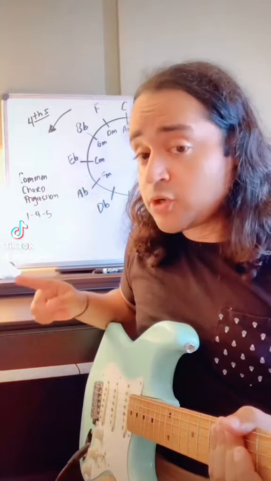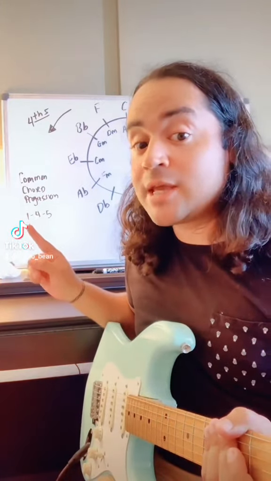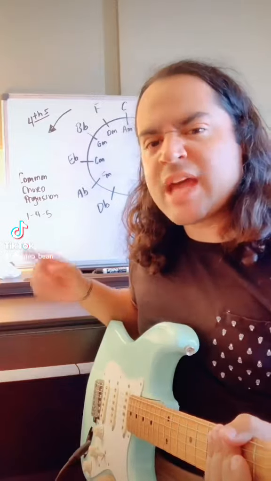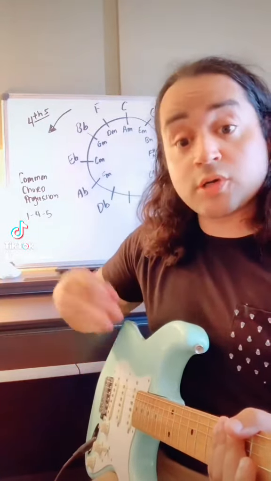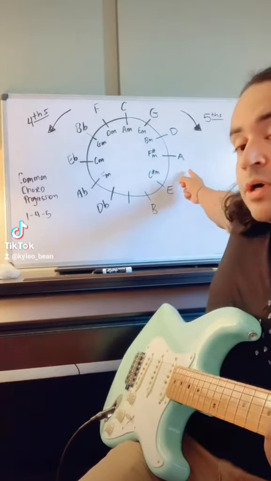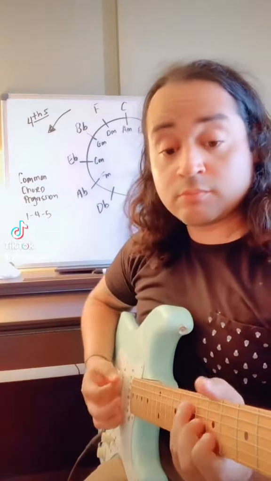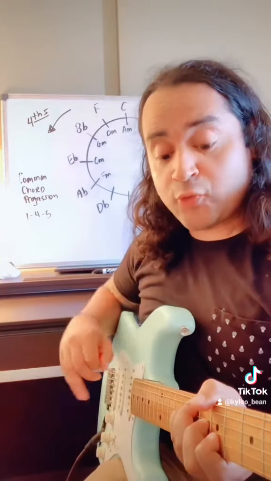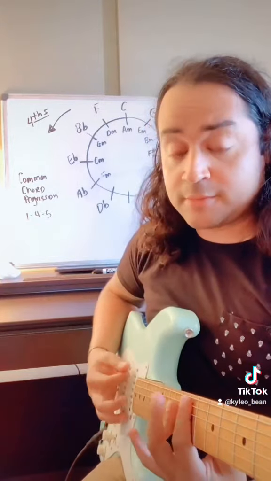It's important to know your fourths and your fifths because the most common chord progression in music is a 1, 4, and 5, at least on the western side of the world. So for guitarists, it's actually easy to find chords on our guitars. Using A as an example, A is my 1, D is my 4, E is my 5. Here's my A, D is a fourth below, and E would be 2 half steps over.